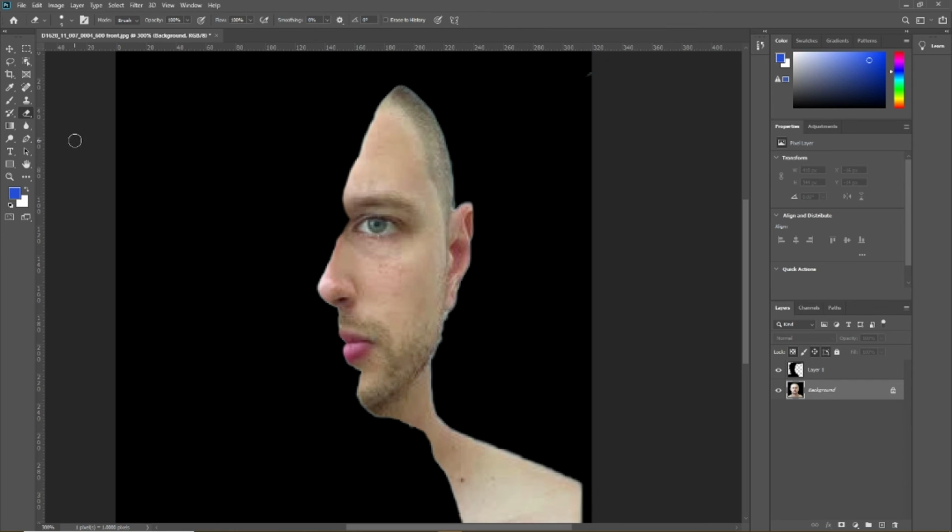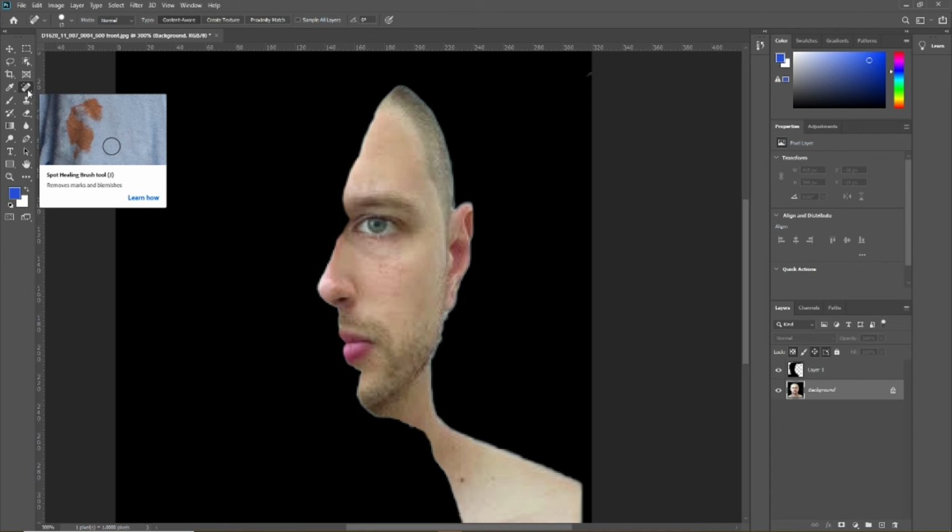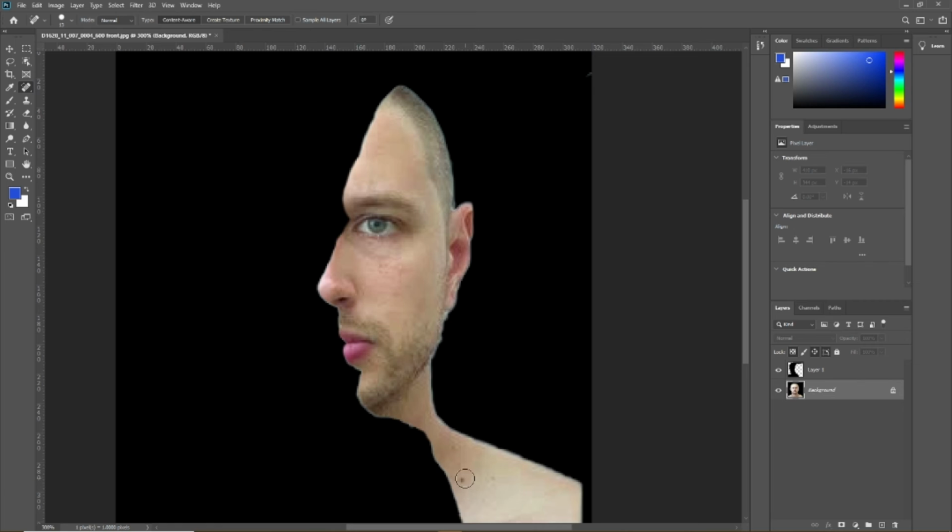So what you can do here then as well, if maybe you have a few spots you don't want to have on the photo, you can go to this spot healing brush tool. For example, that part we don't want. Okay, maybe take a few aging lines out. That's just a left click and drag.